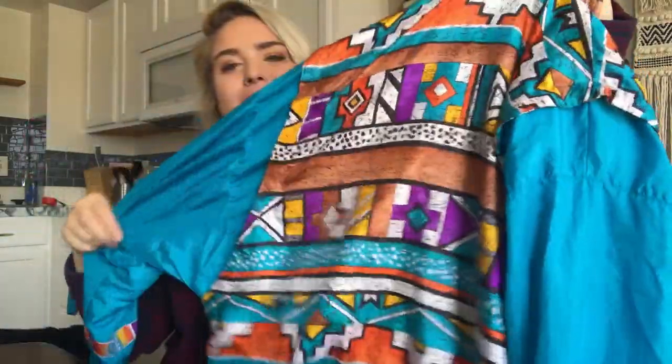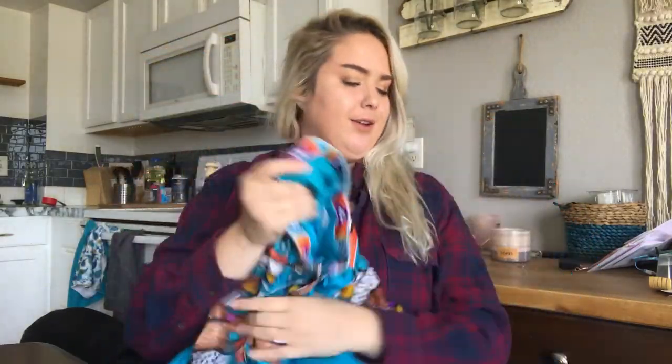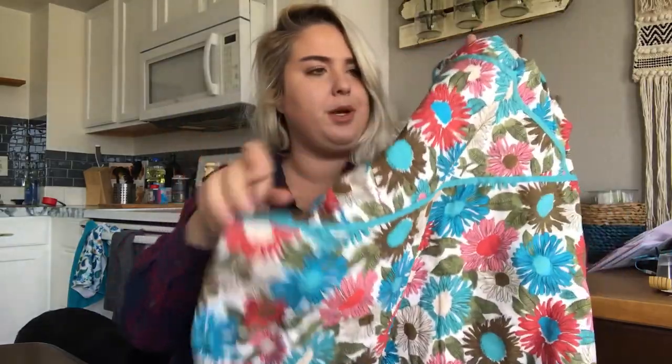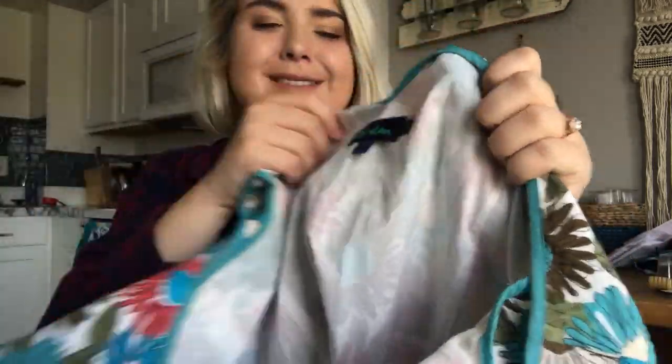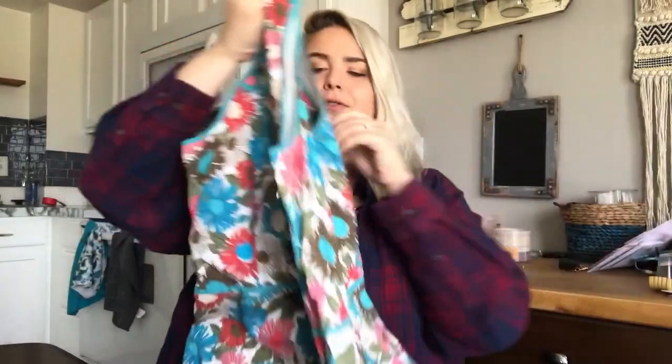I got a Mountain Hardwear wool sweater. Next is this super crazy vintage windbreaker — I couldn't leave it behind. Somebody is going to love the death out of this thing. It does have shoulder pads so a little questionable, but someone will like it. I also found a couple plus-size Boden dresses — I was super excited. This one is a size 20 regular, a plus-size floral dress. Super cute; gonna have to look up the pattern.